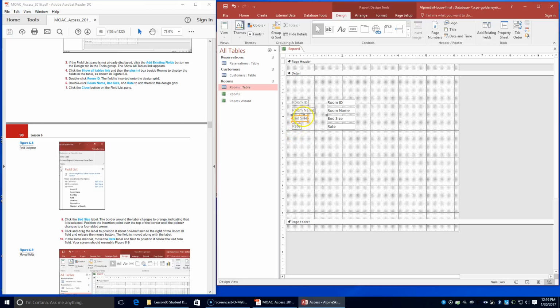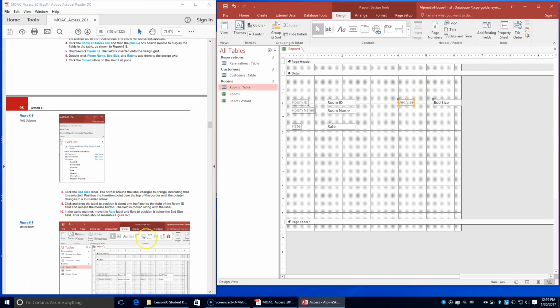So I'm going to click on this, and I'm going to drag it to the right about 1/2 inch. So about, honestly where the 4 is. Okay, and I'm going to let go. All right. The field is moved along with the label.